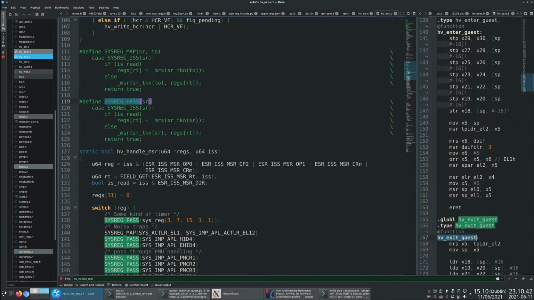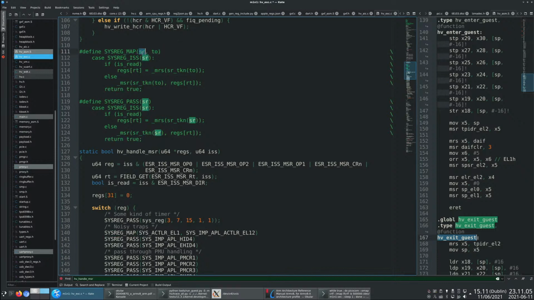Pass means that if it's this register, if it's a read, it just reads that register and writes the result to the general purpose register that the guest is trying to use. Otherwise, it writes the register from the general purpose register that the guest is trying to use, and then it returns true, saying we handled this properly. Sysreg map is the same thing.